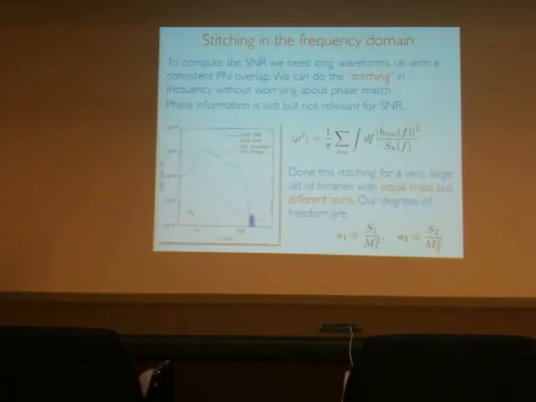How do you do this? Well, you calculate things with numerical relativity, but you need long waveforms, and for this you need to have a stitching with post-Newtonian approximation. We do this stitching in the frequency domain. There is a green line which is the post-Newtonian signal. There is a blue line which is instead the numerical relativity signal, which then cuts off at the quasi-normal mode frequency. And so we just produce an object which is the stitching of the green and the blue, and this is then our quantity from which we calculate the signal-to-noise ratio. If you want to do this in time, this is very complicated because you have to make sure that the phase is correct and so on. But if you're interested just in calculating this number, then all of this information is irrelevant, and you can do it much more easily.